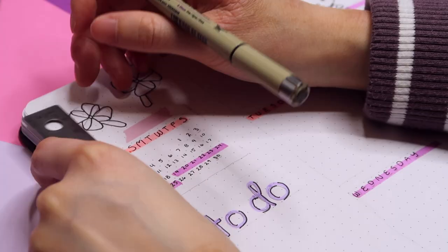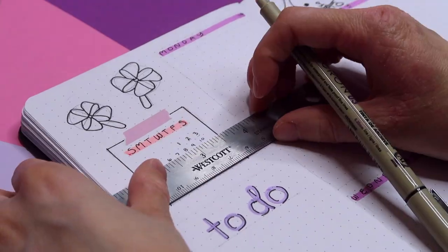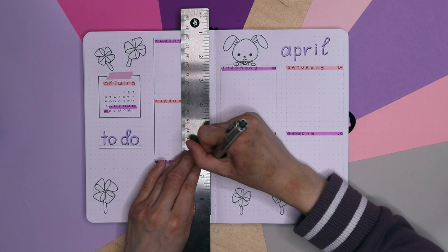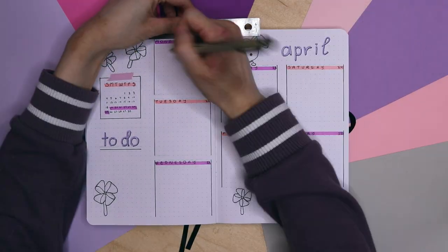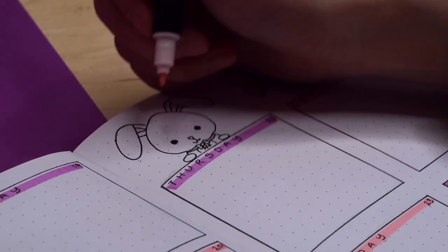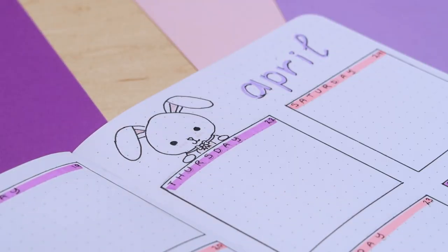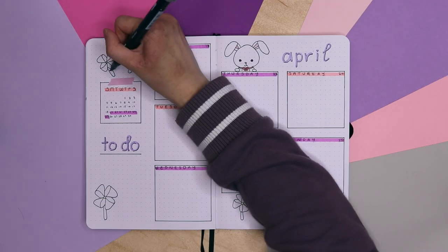I actually intentionally film it this way because I like to let the base ink dry completely before erasing and then coloring. I definitely have been impatient at times and sometimes erased an area on the page before it was completely dry. Sometimes the ink will smudge then, but I usually try to wait around 5 minutes between using a fine liner and erasing the pencil guidelines. It'd be awesome if I didn't have pencil marks at all, but I like to use it to plan my spreads and to see where everything will go before making it permanent with the ink.